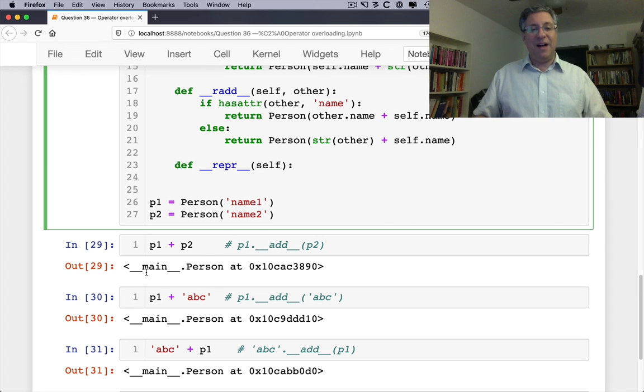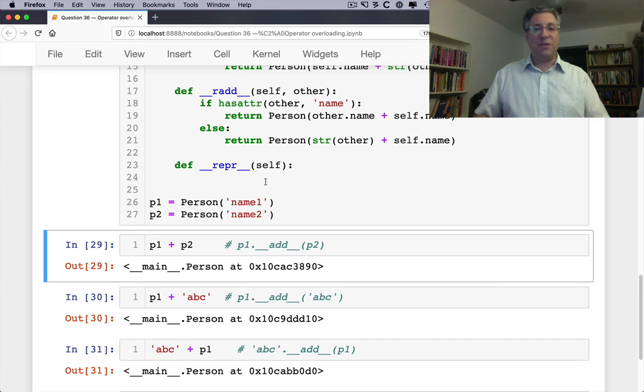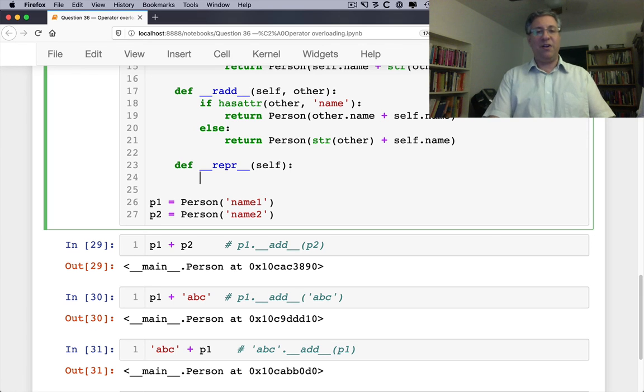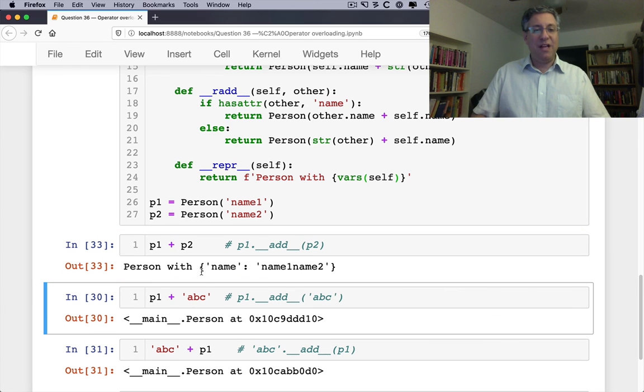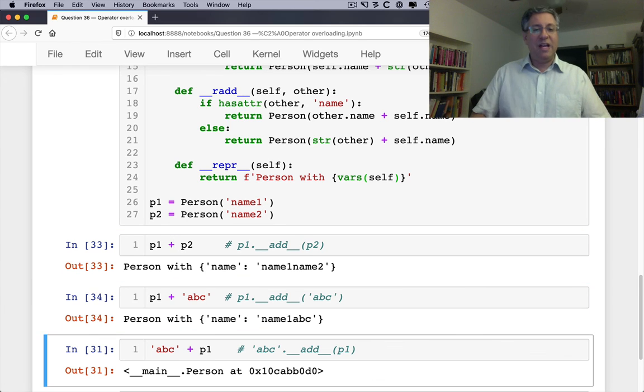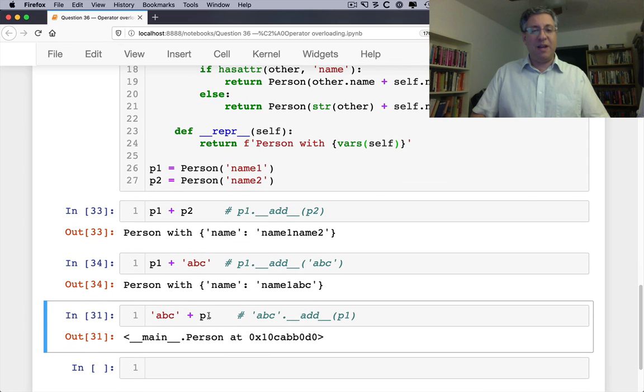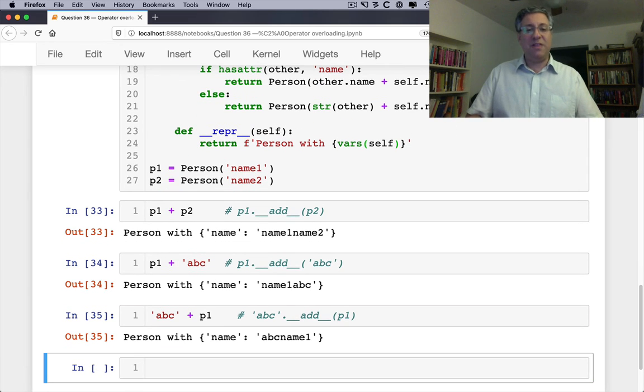It's the one that has repr and str looking like this. So I'm just going to say here, return, and we'll say it's a Person with vars of self. And vars gives you the attributes of that object. And so here it's going to be a Person with name1, name2. Here it's going to be Person with name1, ABC. And here it's going to be Person with ABC, name1.